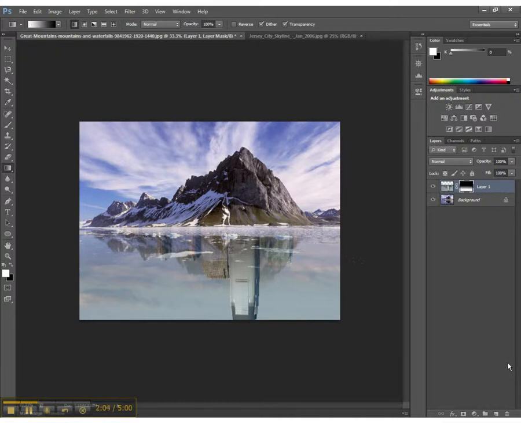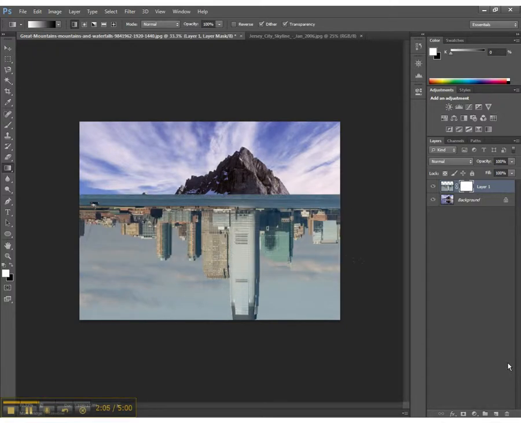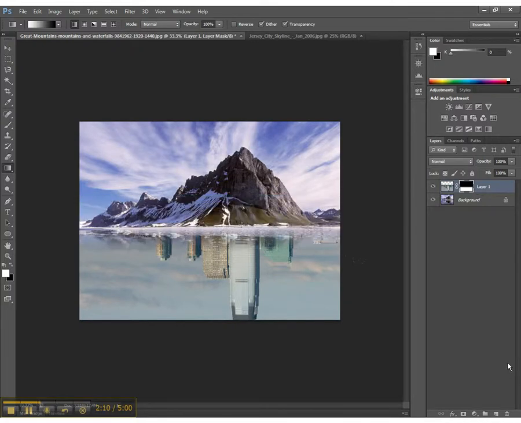So we actually want a sharper fade. That means I'm going to use my gradient line and make it a lot shorter than I did. So something like that is kind of interesting. So we can see that this is reflected in the water. And we could use transforms to make it look more realistic. We could also use the opacity of the layer to make it look more like it's a reflection in the water. But really, that's how you use a mask.